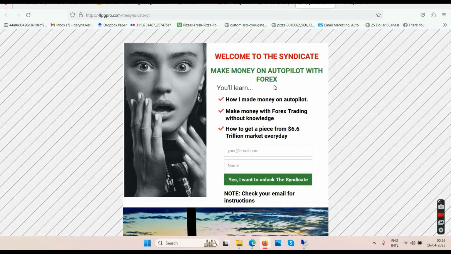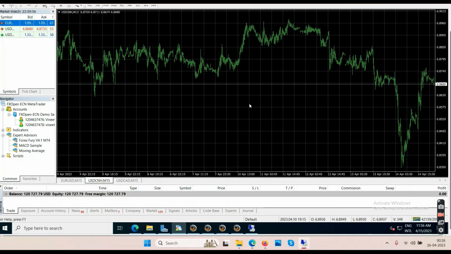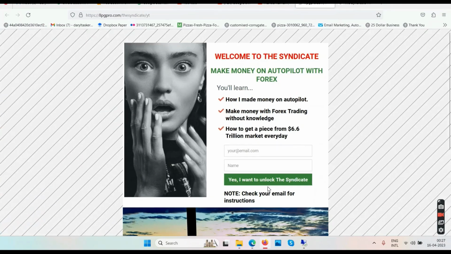Because the syndicate will make you 60% profits weekly for doing nothing, because you do not have to go through any training, any modules or anything. I will be managing everything on your behalf. I will be setting up the virtual machine, I will be setting up the graph, I will be installing the software, I will be giving the settings to the software, everything I will manage on your behalf. And once we start making profits with the system, then you get to keep 60% profits weekly, and I get to keep 40% profits weekly. I'm talking about profits, okay? When the system makes money, then only you get paid, and then only I get paid, right? If you want to know how to get started, fill up the form, watch those videos and then get back to me.